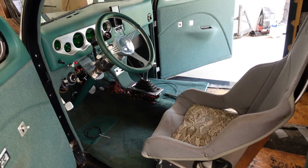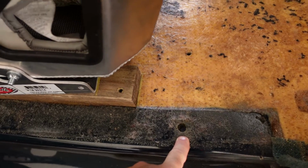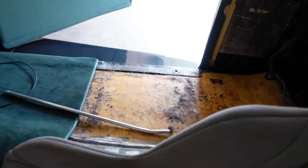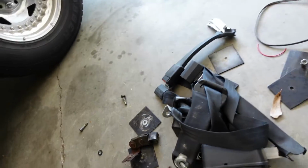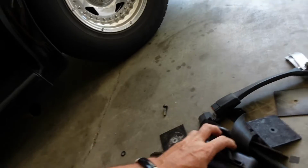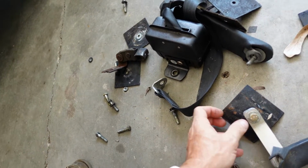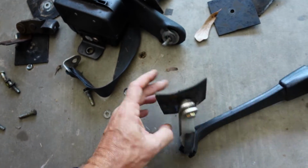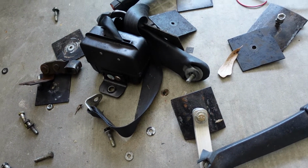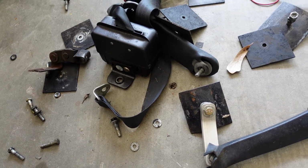I think the last thing I want to do to it before I send it on its way is, when I took the seat belts out, I removed a couple of the main bolts that hold this to the frame. One over there too. So I'm going to dump out all of the junk that came out when I did all the seat belt removal, and see if I can find, I think it was these, what was under there, and put it back in, so he'll at least have an idea of how everything's supposed to be mounted.